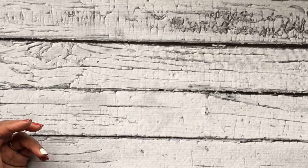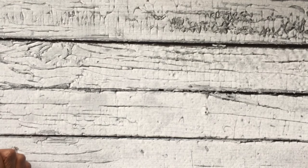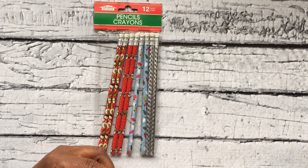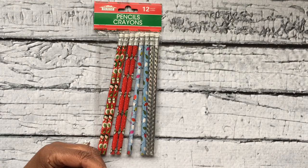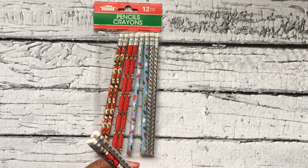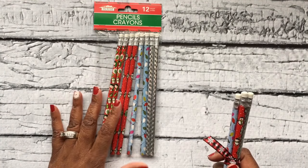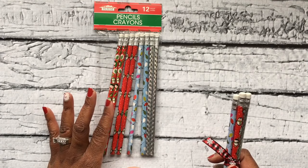Okay, that took care of all the candy and sweet treat options. The next category is trinkets and toys for little children. First up is pencils — I'm an educator and children always need pencils. It's always fun to write with a cute pencil rather than just a plain yellow one. All of the toy and entertainment items I have are from Dollar Tree.